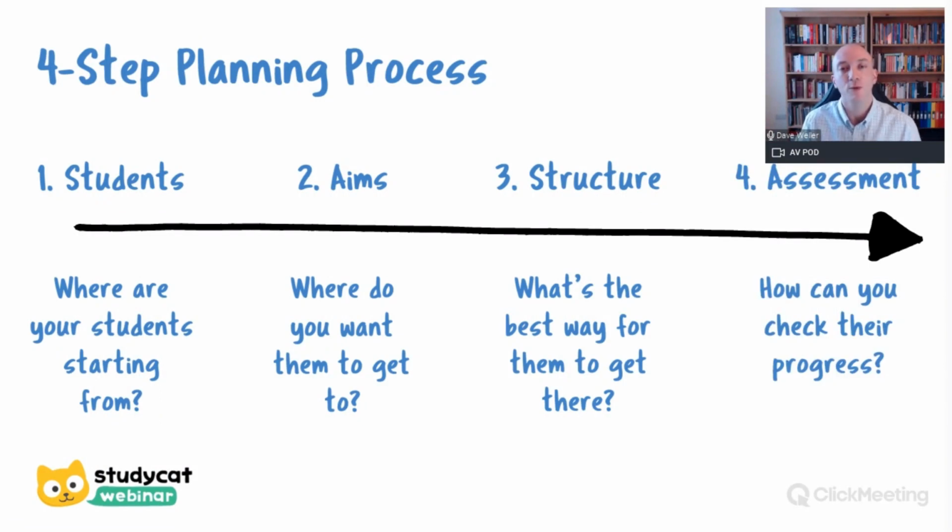And finally, we're looking at assessment or checking their progress. Because even though sometimes you deliver what you think is an amazing class, the students are very excited and very happy, nodding and smiling. They might not have learned anything at all, but they had a great time. So enjoyment in class isn't always a great indicator of whether students have actually learned something. So we'll look at ways to check that progress as well. Does that all make sense?